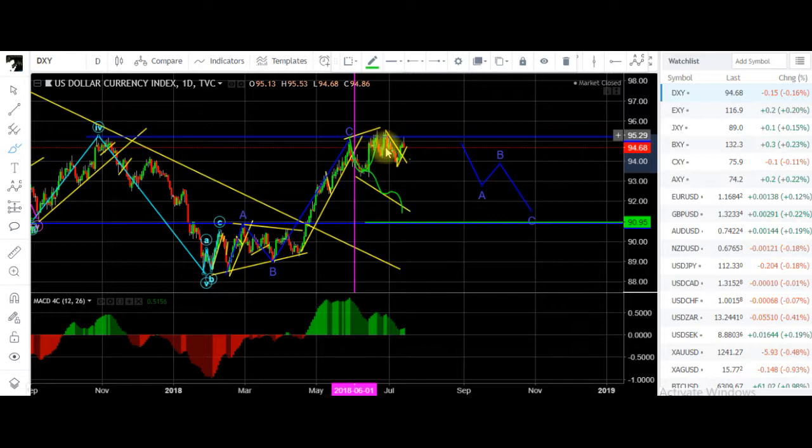Then we said, well, it's going to be an ABC and it's going to come down to there. And now it's done an ABC and started to come down, and then it's gone back, and now everyone's doubting what it's doing. Well, guys, it's still going to do that. That's my projection of it using our Elliott wave theory. That's what it should do. Will it do that? We do not know.